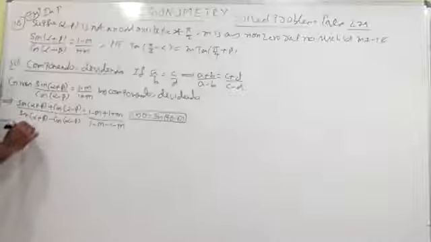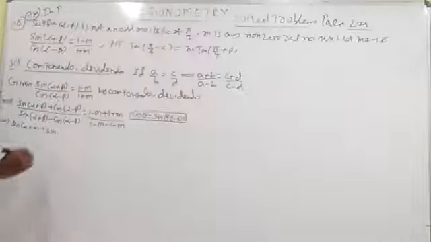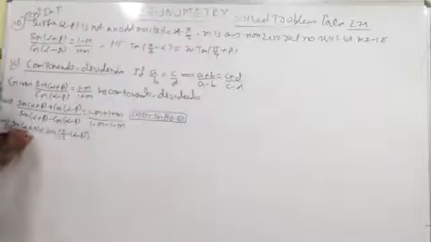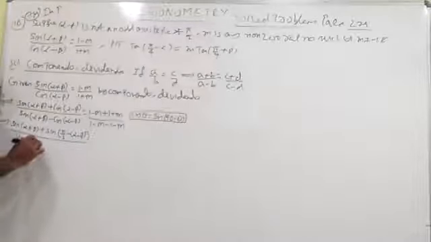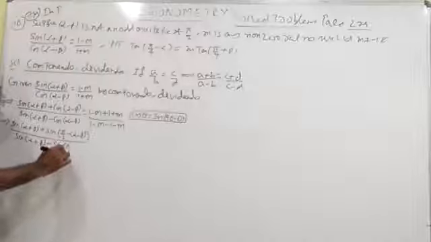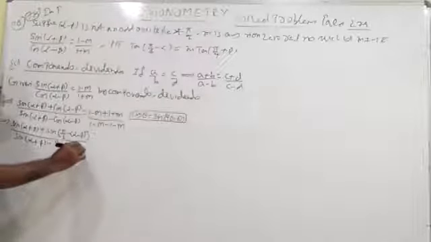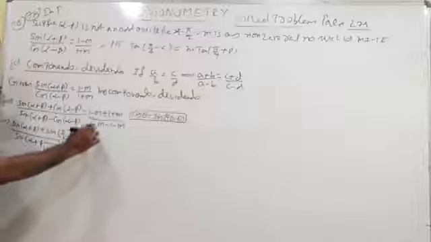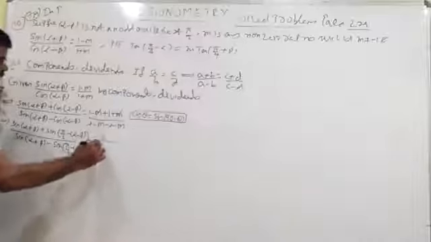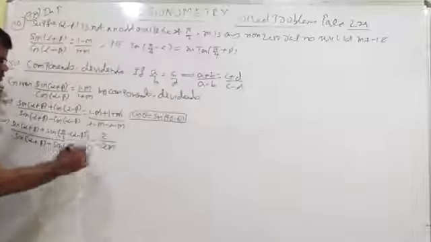So sin of alpha plus beta plus sin of pi by 2 minus of alpha minus beta, whole by sin of alpha plus beta minus sin of pi by 2 minus of alpha minus beta, is equal to, here minus m plus m get cancelled, 1 minus 1 get cancelled, so 2 by minus 2m, 2 get cancelled.